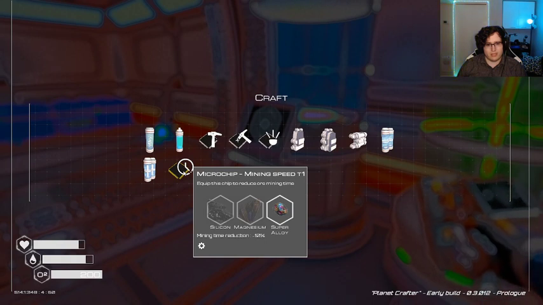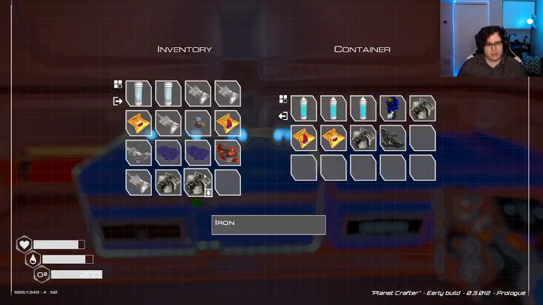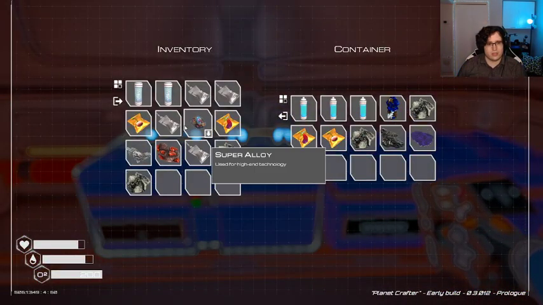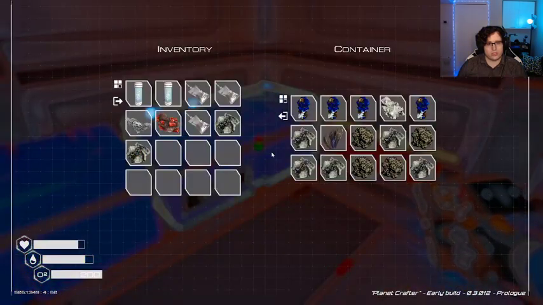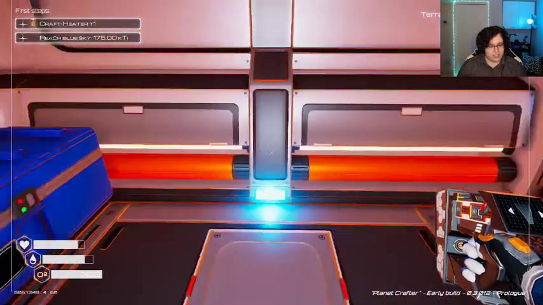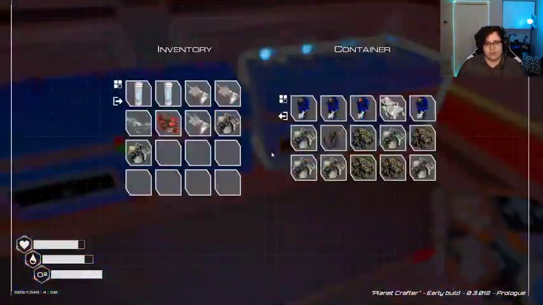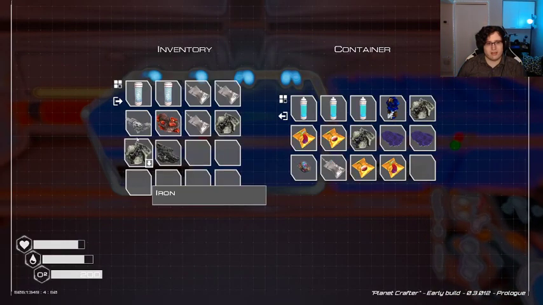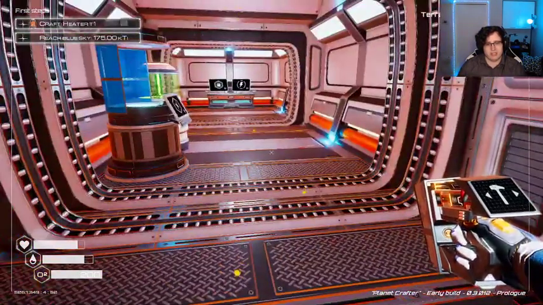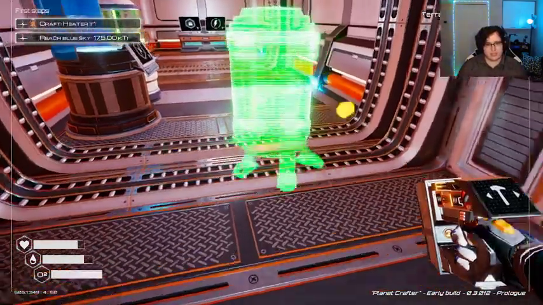Oh, magnesium. I'm gonna save my super alloy. I don't know what it is, but I'm gonna save it. Need to build some more storage, actually. Let's build the heater, actually. I need a silicone. Do I have a silicone? Oh, thank god. I was like, if I don't have a silicone, I'm gonna be not happy. I also need to increase my base. It's getting a little small.